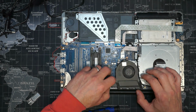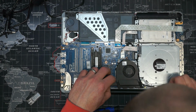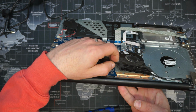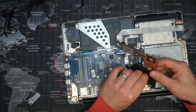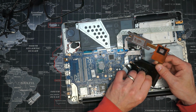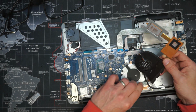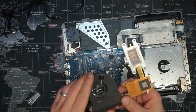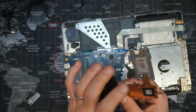We have a ribbon connector. Just gonna try and see how that's connected. Nice and sticky. Good. And there's the fan free. As you can see, I don't even know what it looks like. Dry thermal paste.